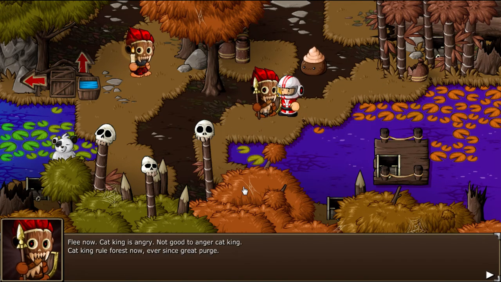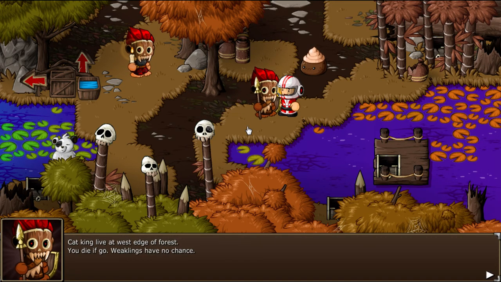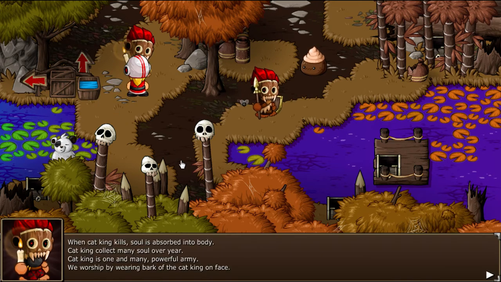Cat King is angry. Not good to anger Cat King. Cat King rule forest now, ever since Great Purge. What's that about a Cat King? Cats are lame and weak. There's no way they could hurt us. Cat King live at west edge of forest. You die if go. Weaklings have no chance. What you say? Only Water Walker can reach. Only walk on water with special boot. Special boot, high entry, only 8 can get. Well, you're just a loser, because we have it.